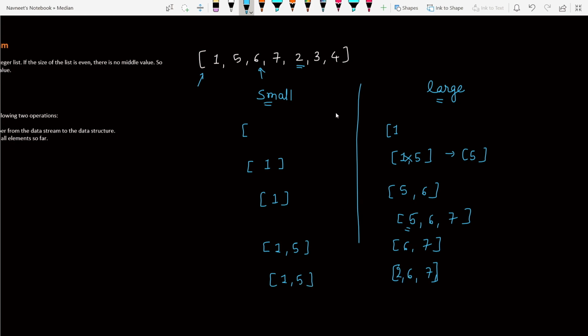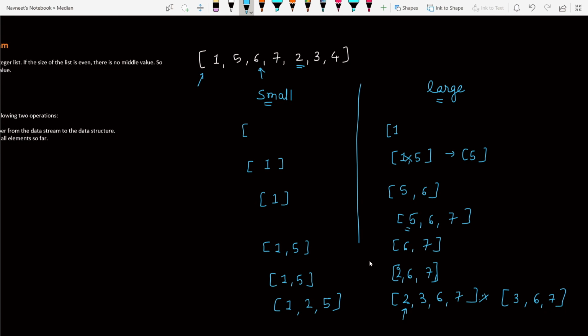All right, now let's go to the 3. So 3 we will first add on this side. So we have 3, 6 and 7, and we have a size difference, so we'll take the first or top element from this one, and then add it on this side. At the same time here we have 3, 6 and 7.